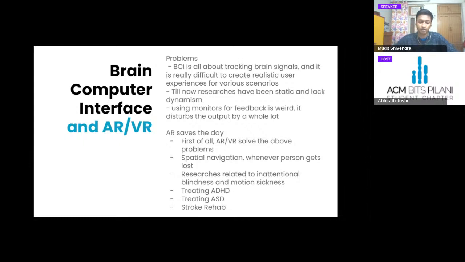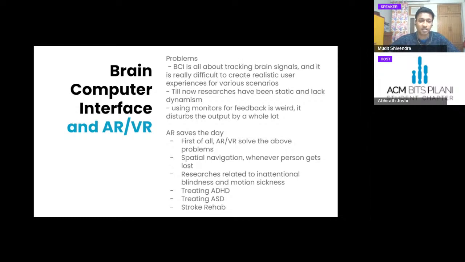Stroke rehabilitation. What happens in strokes is that when a person suffers a stroke, it generally leads to the breaking of neural linkages in his brain, and hence results in paralysis. Now, what has to be done in this case is that the person needs to do various types of movements and visually see what is happening with his body. So he's thinking of something, but he needs to realize that his right hand is moving while thinking in this way basically. So all this feedback can be given through a VR environment and BCI connected together.